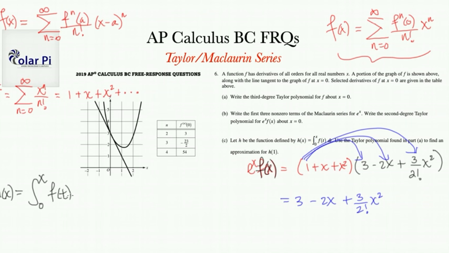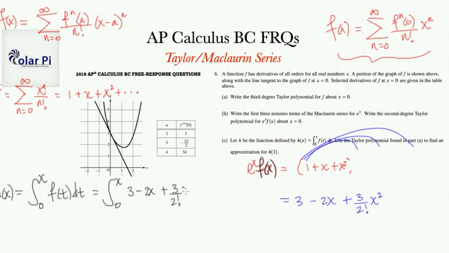But for f of x, whether we use f of t or f of x, it is still the same function, right? And I don't know if your memory is as good as mine, but you see f of t, which I had erased, well, we have it here. But I could do it off memory. Look. Just real quick. So it was 3, and then it was minus 2x, and then it was plus 3 over 2 factorial, and then it was x squared, and then it was minus 23 over 12 x cubed, right?